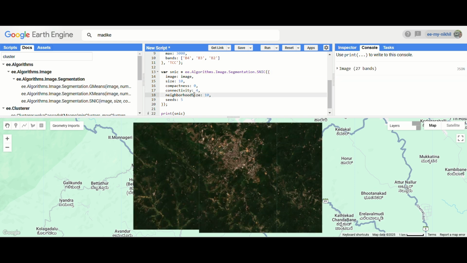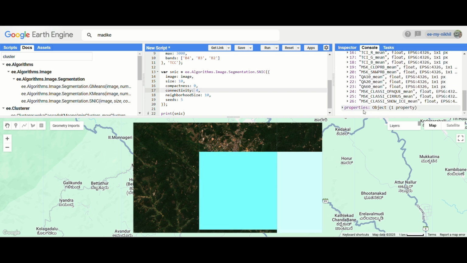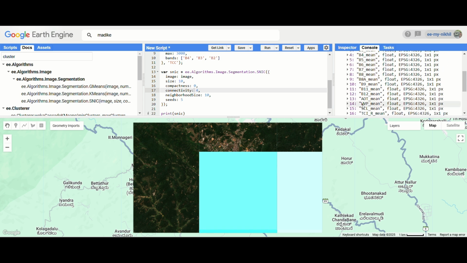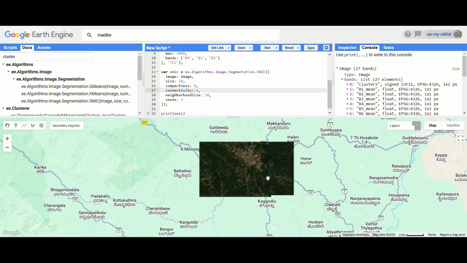Yeah, we should give the connectivity in terms of 4 or 8, not in terms of true or false. So that was the error we were encountering. If you expand the bands, here you'll see we have one more band named clusters, in terms of ID. So our cluster layer is still loading.